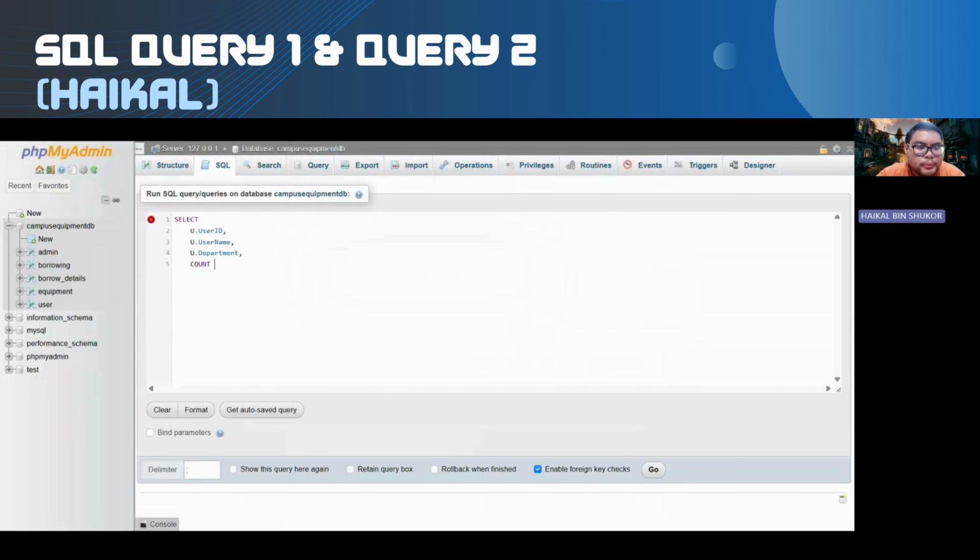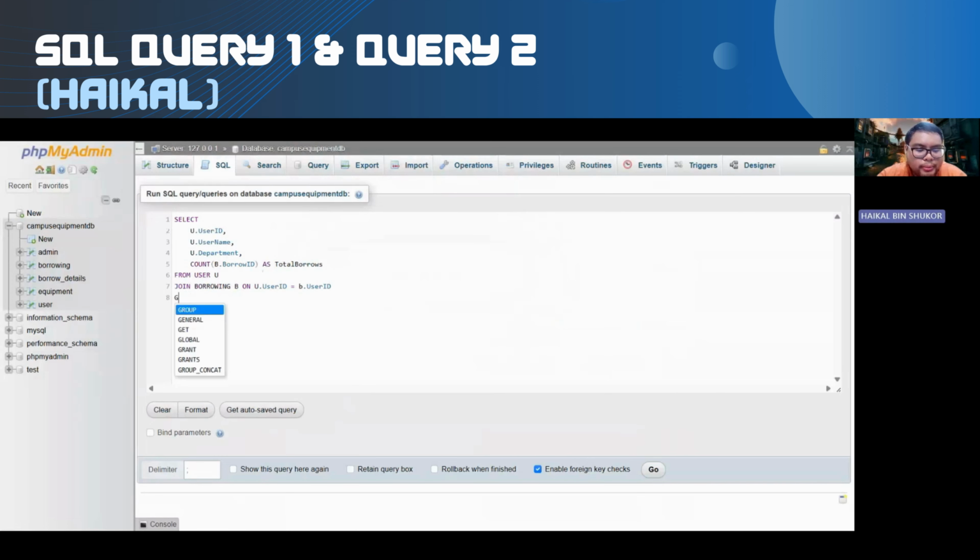Then we count p.borrow_ID as total_borrow. Then from user u, we join the borrowing b on u.user_ID equal to b.user_ID.